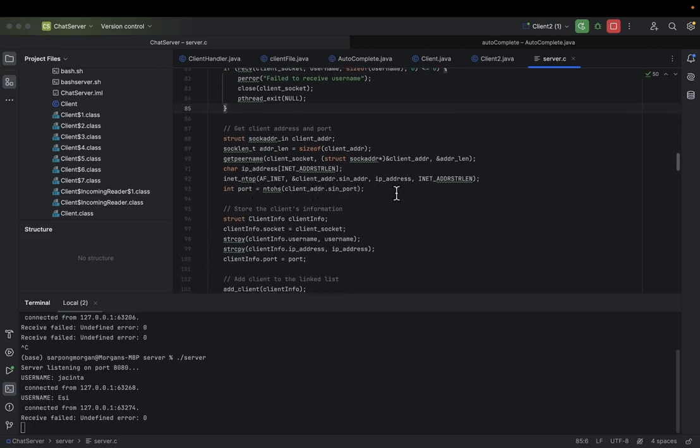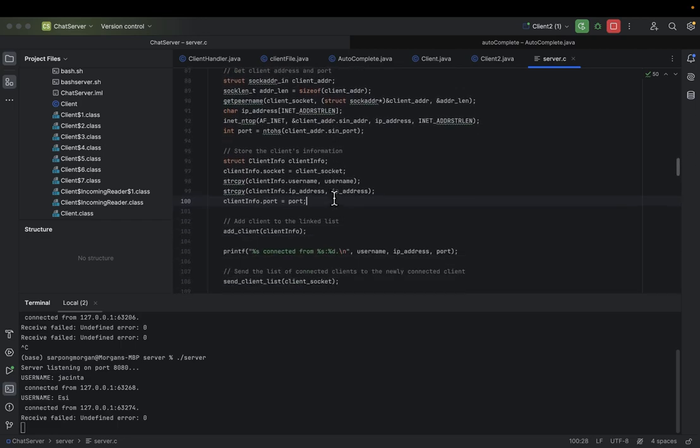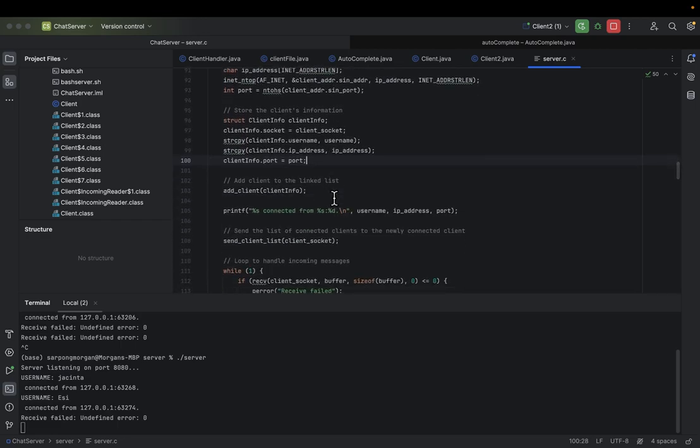And this part checks the client's address and their port number. After that, we use a string copy to copy the username and the IP address that we got inside the client info structs that we did in the previous one, and their port number, so that we can save that information.